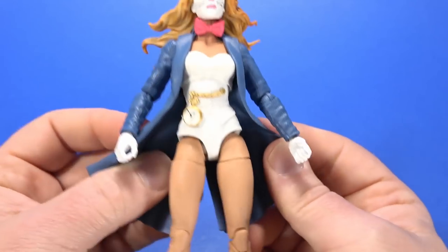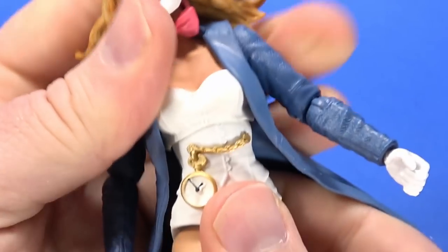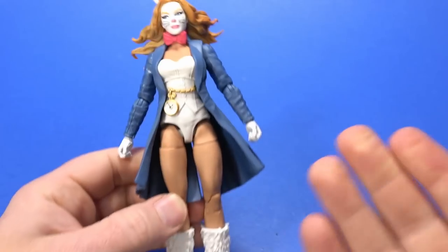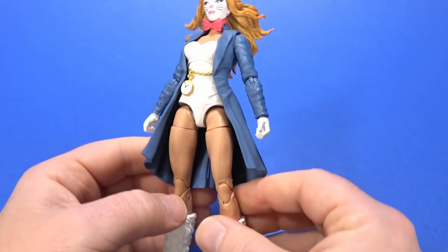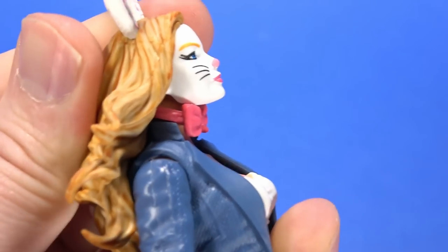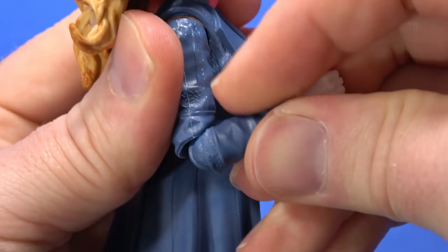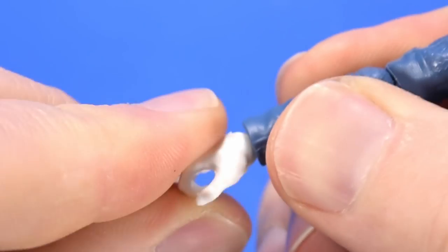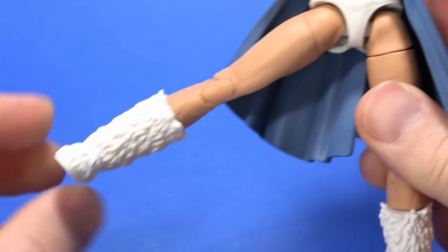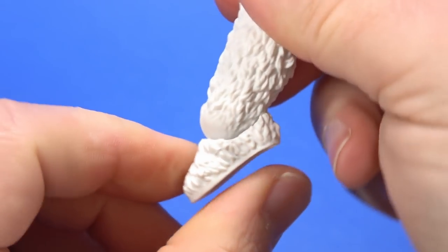The coat is not the softest material in the world. It gets up and out of the way, but closer to the torso where it's glued down or held on by the shoulders, it really makes it difficult to articulate the torso. You can go side to side and you go back really far, but not a lot of forward. And then the bow tie along with the weight of the hair likes to kick the head back. There are some hurdles in getting her posed, but at the same time there's plenty of articulation to get her posed. There is a hinge at the top of the neck with a ball going up into the head — a lot of tilt, not a lot of down because of the bow, not a lot of back because of the hair. Hinge and swivel at the shoulder, comes up past 90. Hinge and swivel at the elbow — unfortunately it just goes to 90 and then rotates.